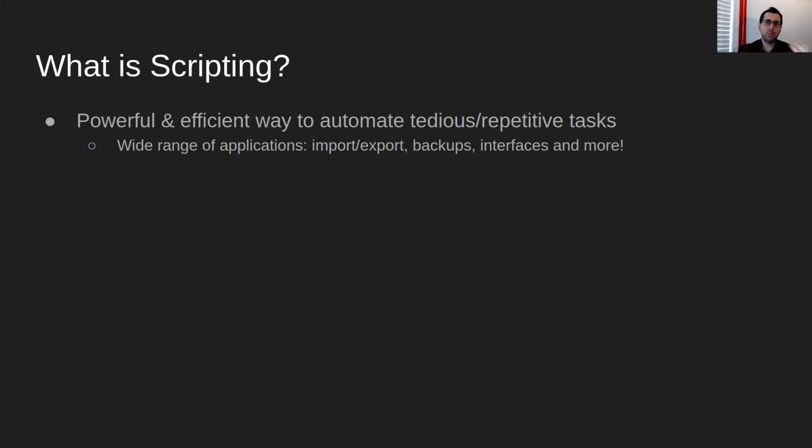Importing, exporting data is often done with scripting. Taking backups is another one. Interfaces that plug two applications together are often done with scripting. There's a lot more. Reality is, scripting is in a lot of parts of our lives. We just don't know it. So I'm hoping that you can learn how to do some scripting and be able to automate a lot of things in your life.